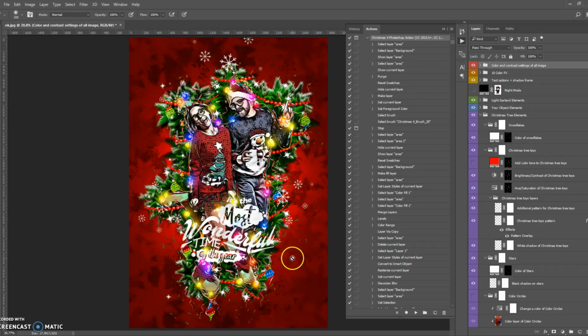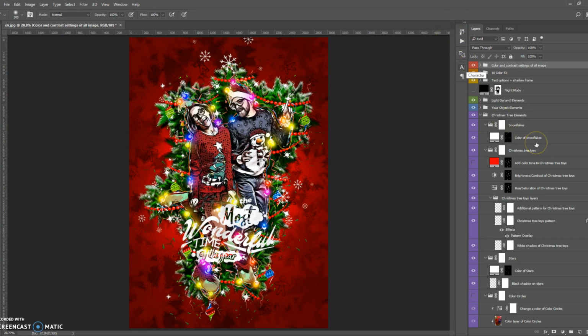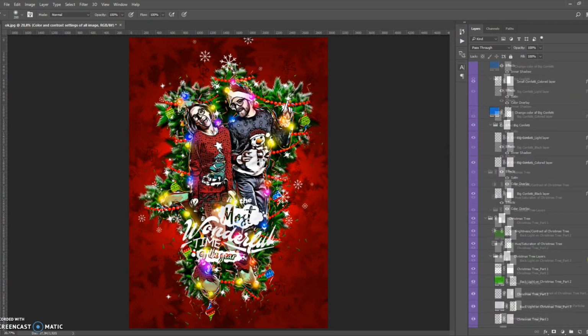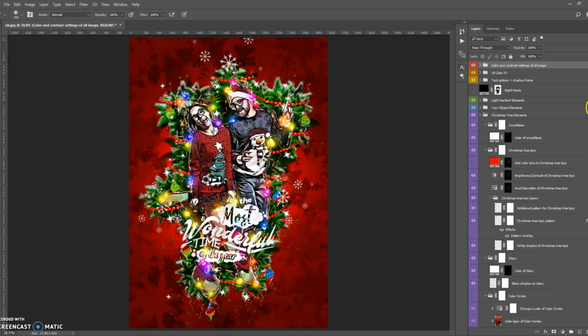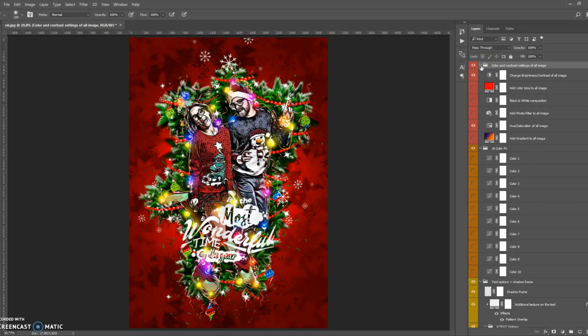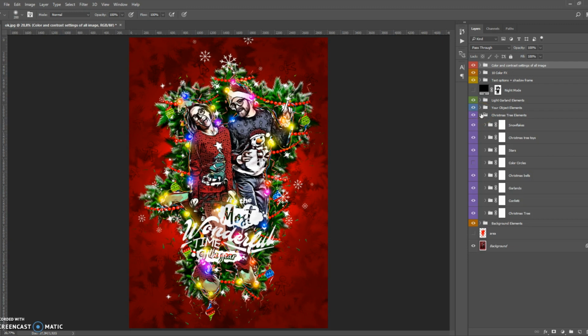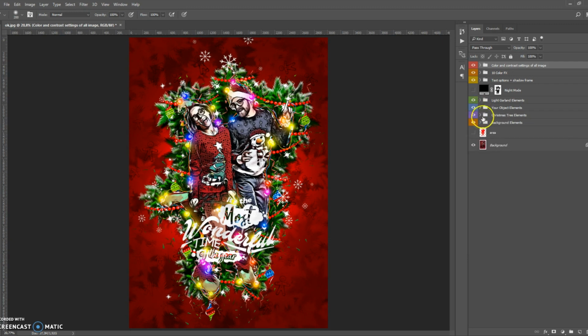Okay, when the action finishes work, you can edit and improve the final composition. And now I'll show you how to do this. But before, I want to show you how to close all folders, because now you can see that all folders are opened. To close all folders, if you're on PC, just click and hold down the Ctrl plus Alt keys combination. If you're on Mac, just use the Option key, click and hold down, and just open and close the first main folder. And now you can see that all folders inside the main folders are closed.